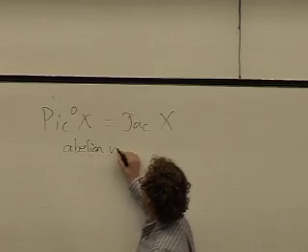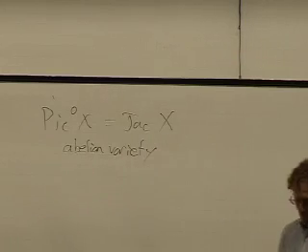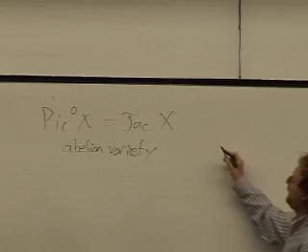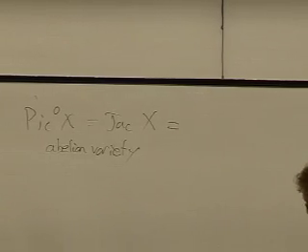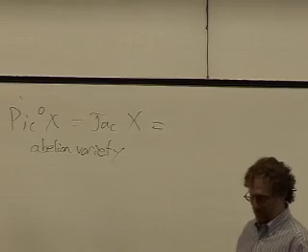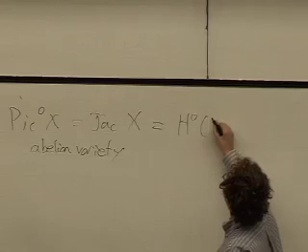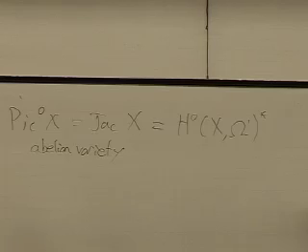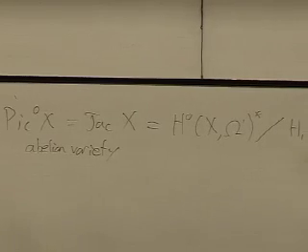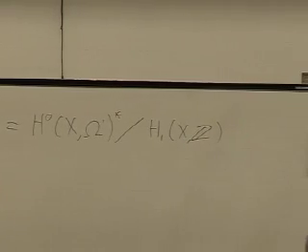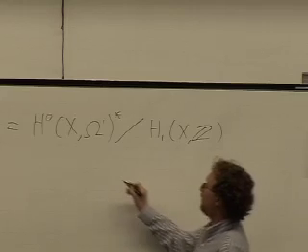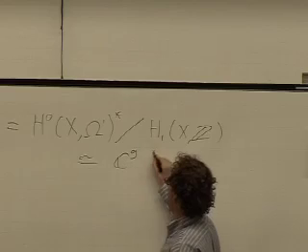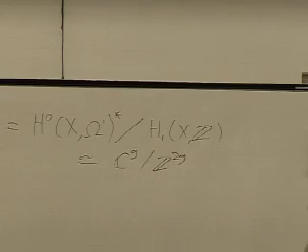This is an abelian variety, as we discussed yesterday. And to write it explicitly, we want to identify it as a vector space modulo a lattice. I can write it as the space of one forms on X, dual, so functionals on one forms, up to functionals on one forms that come, for example, from looking at homology classes on X. We can integrate a one form on a homology class, so we get a functional on one forms. So this can be identified as C to the G mod Z to the 2G, where G is the genus. So this is a G-dimensional complex torus.